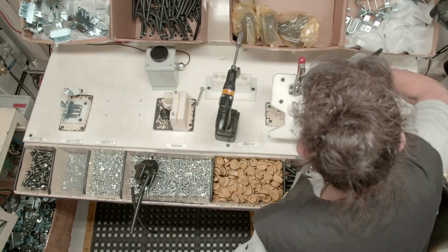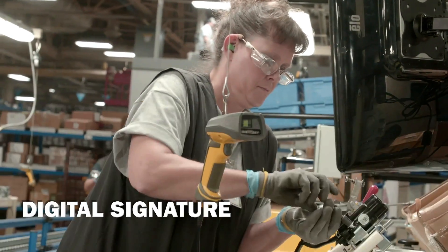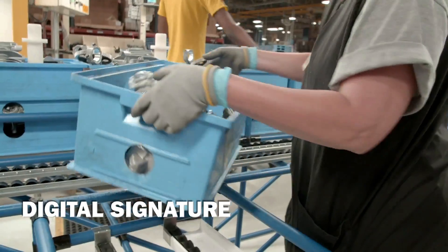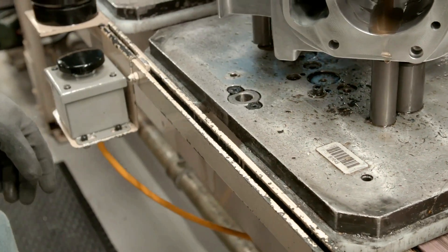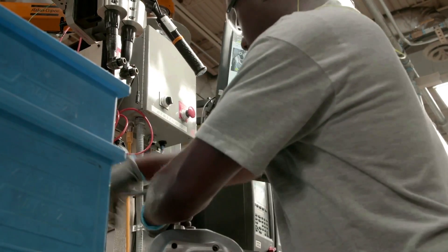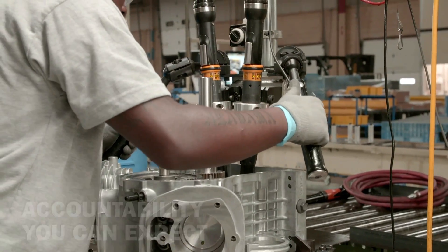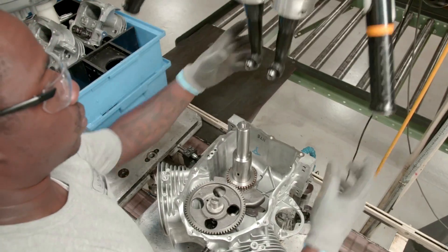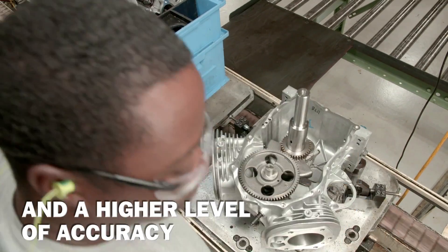You may not see it on the Vanguard engine as it comes off the final assembly line, but each unit contains the digital signatures of every technician involved in assembly. Throughout the assembly process, technicians scan their ID badge into the assembly station, then scan each engine serial number as it enters the station. The scan links each technician's name to that engine, establishing a level of accountability you can expect from Vanguard. This scan also identifies the unique engine specifications and initiates a tracking and assembly procedure that guides technicians through the process.